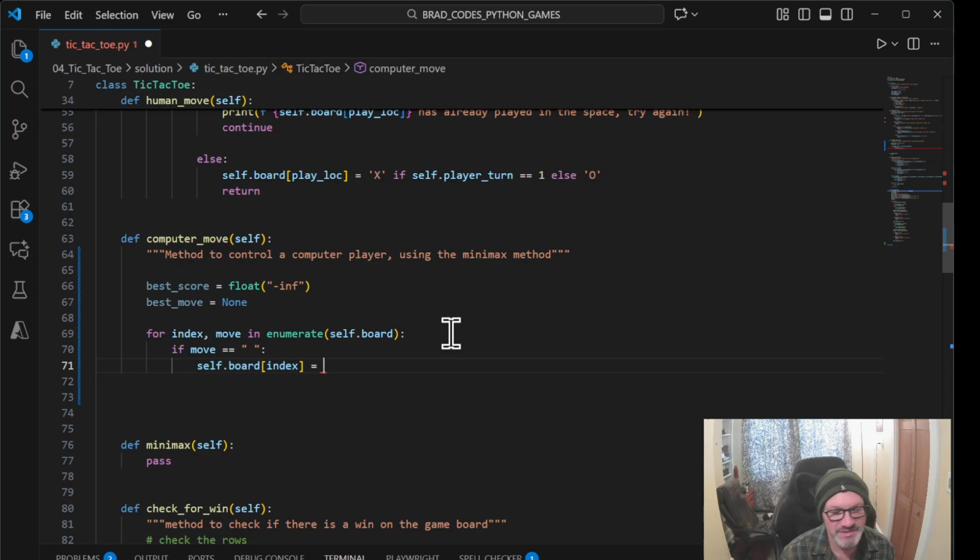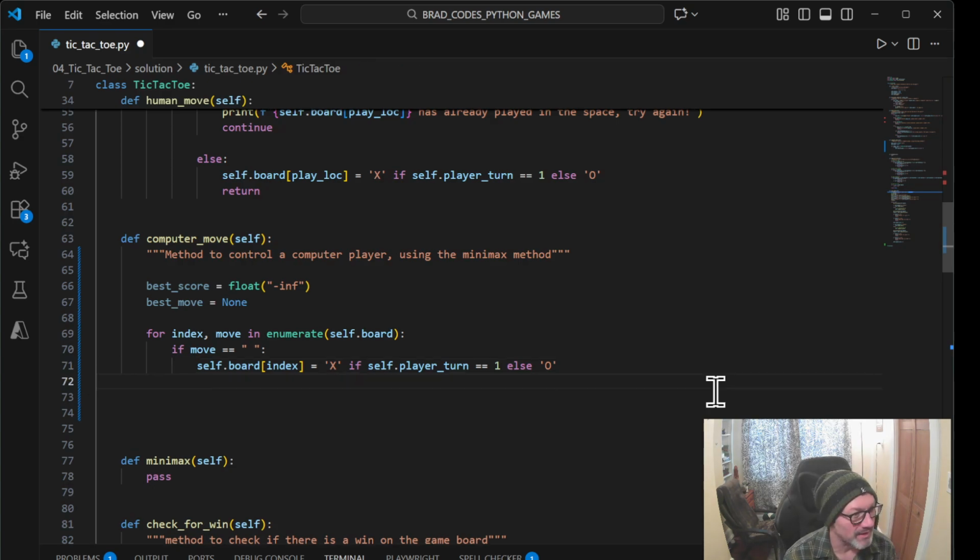But we have to have a little logic of, which turn is it? Is it X's turn or O's turn? If we remember, we literally have done this right above here, the same context in our code. If the player turn is 1, we need it to be X, but if it's 0 or player two's turn, we obviously want it to be that O. So what this will do is actually make a move in our board. Don't worry, we're not going to leave it that way, but we are going to need to do this.